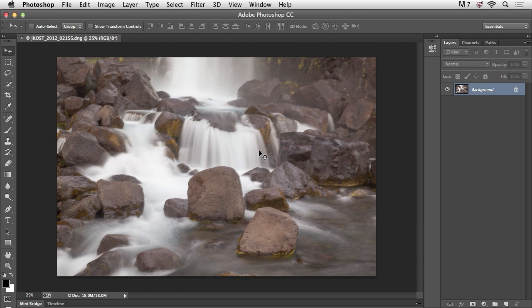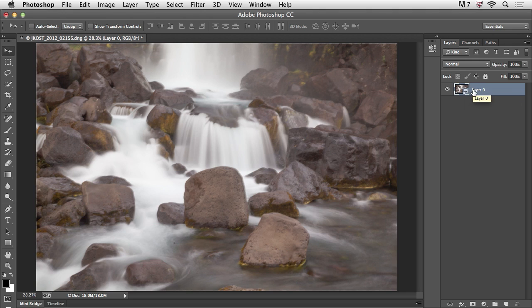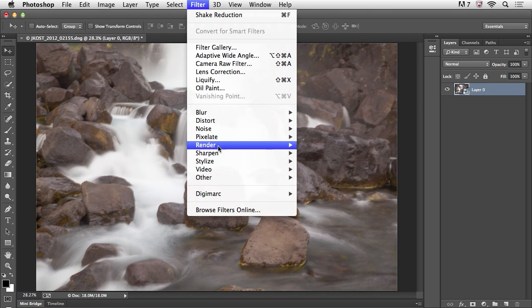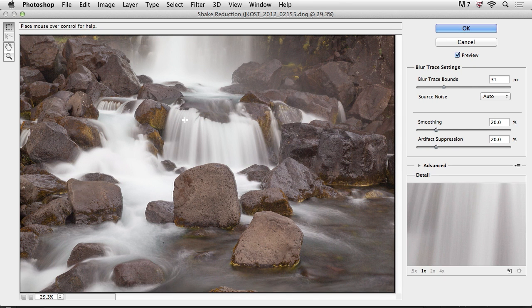Now let's talk about my fifth and final favorite feature in Photoshop CC, and that is the Camera Shake Reduction Filter. This filter is going to help us to sharpen images with camera motion caused by either slow shutter speed or maybe a little bit of just movement in the camera. And so it's to fix things when the camera's moving, not if the person in the photo is moving. Now, before I run this filter, we're going to change the background into a smart object so that it is a non-destructive filter. And then under the filter menu, we can choose sharpen and shake reduction. Now, the shake reduction technology is going to automatically look and analyze the image, and then it's going to try to find the direction of the shake and auto-correct that for me.